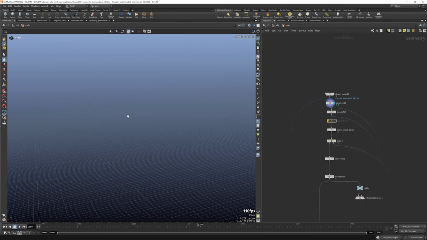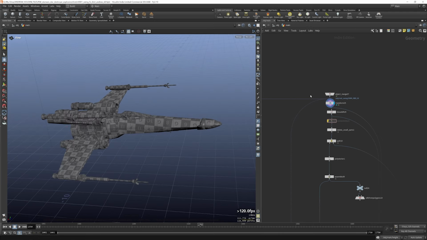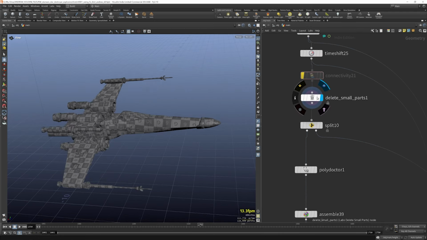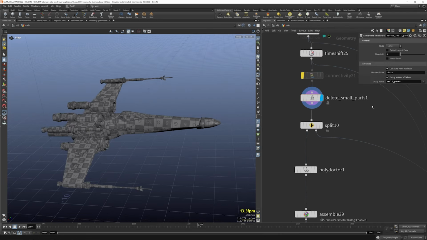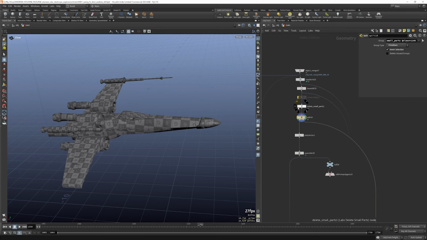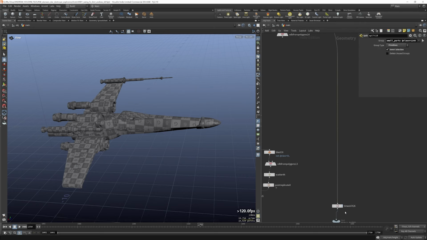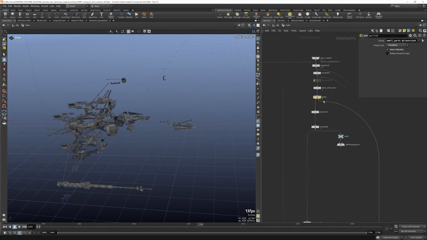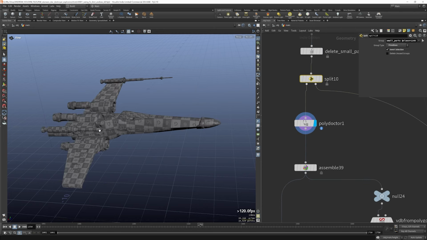We're transforming this into the origin of our scene, and here we're using this delete small pieces, and we're just using it to create a group and an attribute called class, and then we can split. So we're using this split to split the small pieces out on this side, and the larger pieces are out on this side.